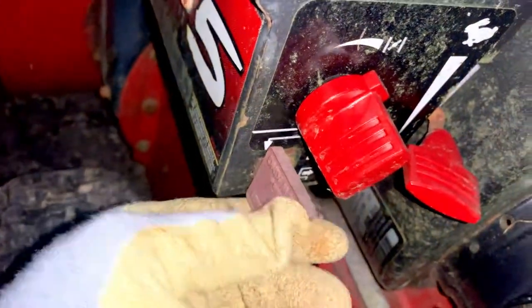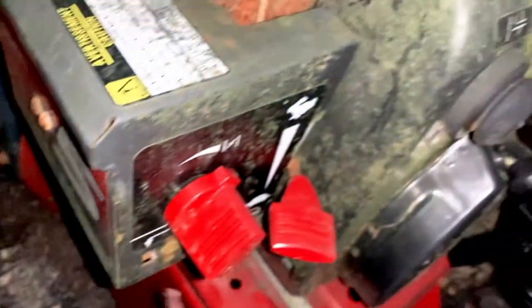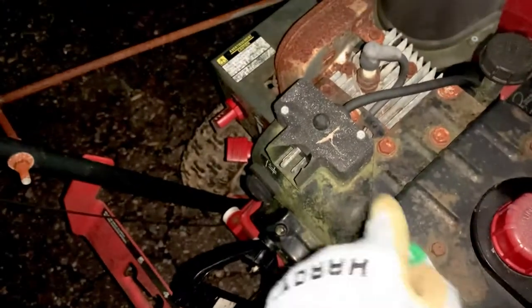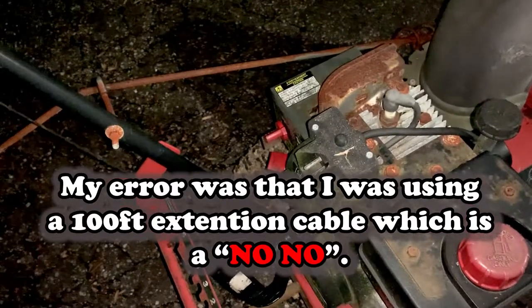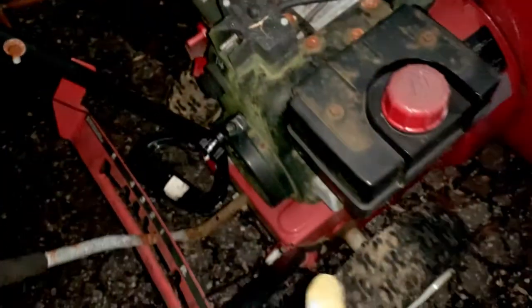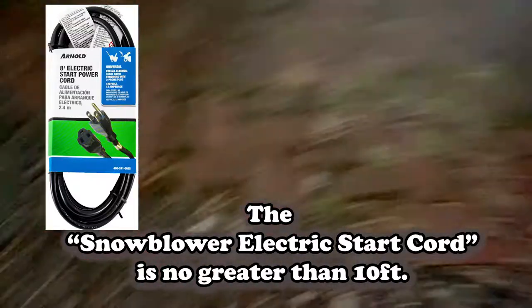Let's see — I don't think this key actually turns. No, I think it's either in or out. Yeah, it's a plastic key so likely it doesn't turn. So I actually connected a cable to here and it wanted to start up, however I quickly pulled it because you're supposed to connect the cable and then push to start. I believe the reason it reacted like that is because this extension cable — you're not supposed to connect an extension cable because it can kill your electric starter. So that may have been some sort of intermittent issue; I disconnected it.